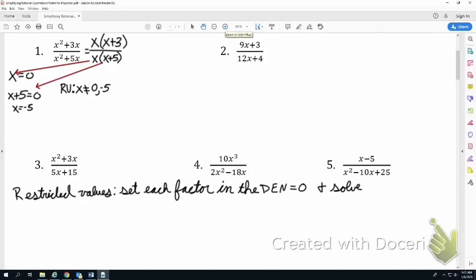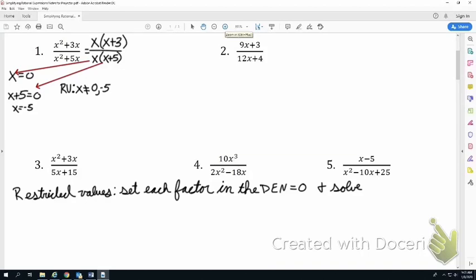Alright, sometimes you'll have 1 restricted value, you could have 3 restricted values. There's not a set number of restricted values you can or cannot have on these problems. These are the x values that would make that denominator 0. When these come into play, and they will a little bit later in this unit, is if I'm having to solve a problem, I may have multiple answers. So if I have 3 answers and it's 10, 7, and negative 5, well, my restricted values say I don't need to include negative 5 in my answers because x cannot be negative 5. Okay? David, you have a question?